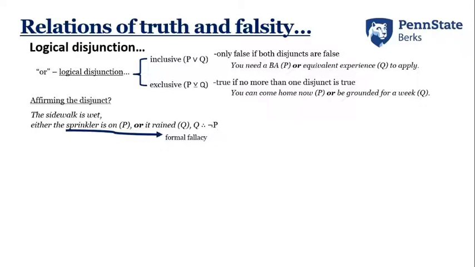So we would call that a formal fallacy. And the difference here is because there's a defect with the structure of this, and this can only be a deductive argument, okay?